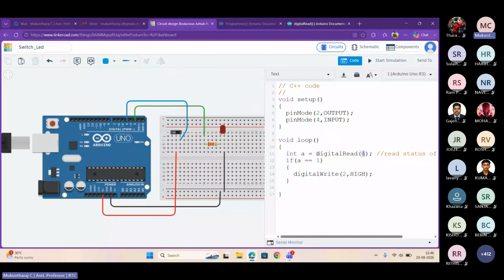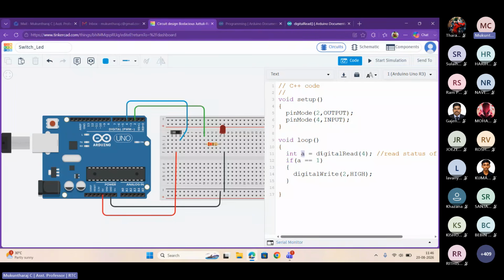This particular function, digitalRead, is used to get the value in pin number 4 of the connected device, the switch. If I make the switch on, this pin is going to receive 1. If the switch is off, this pin is going to receive 0. That 1 or 0 will be stored in the variable A.